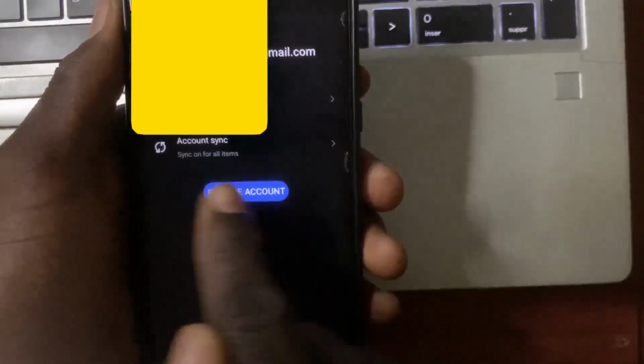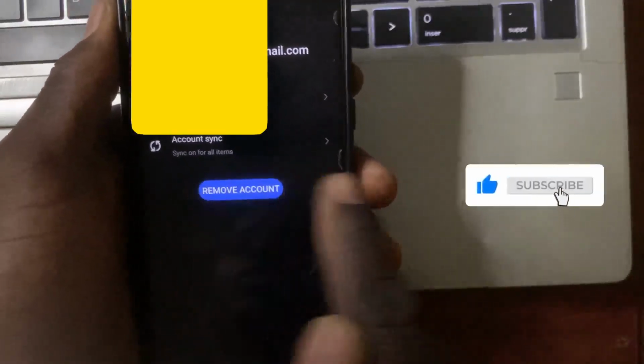Now scroll down. In this option, go and select the Gmail account that you want to remove again. So if I scroll down, here is the Gmail account. I'll select it by tapping on it. After you tap on the Gmail account, if I tap on this remove button, it will remove the Gmail account from my Android phone. Just tap on the remove button, it will remove the Gmail account from your Android phone.